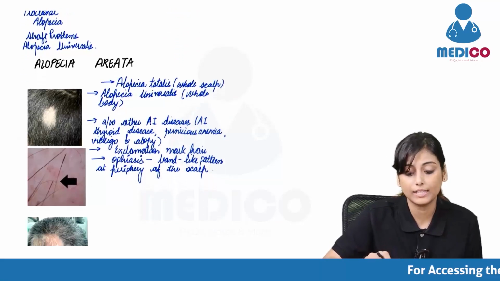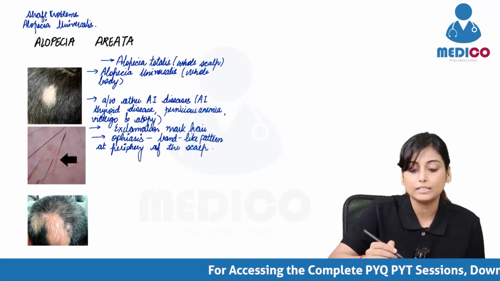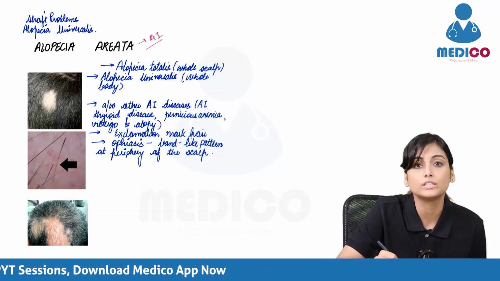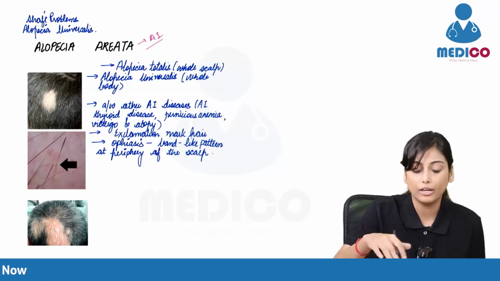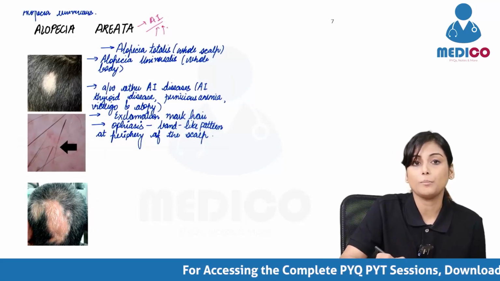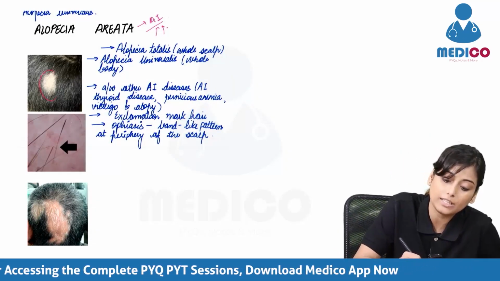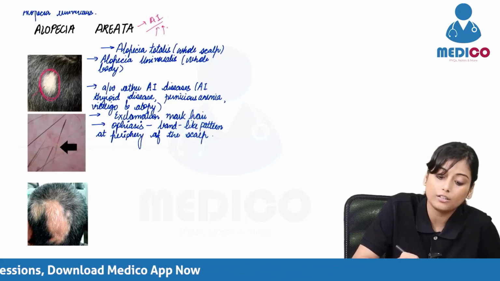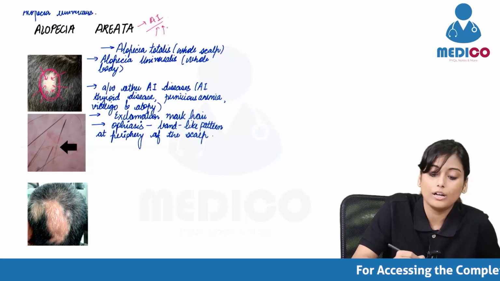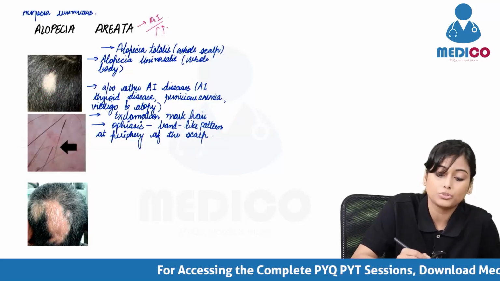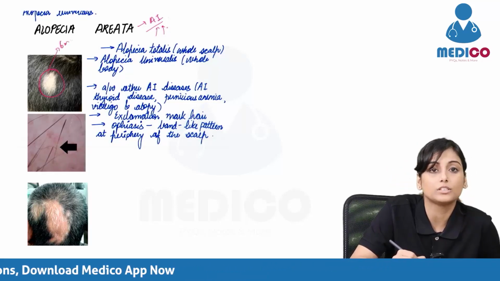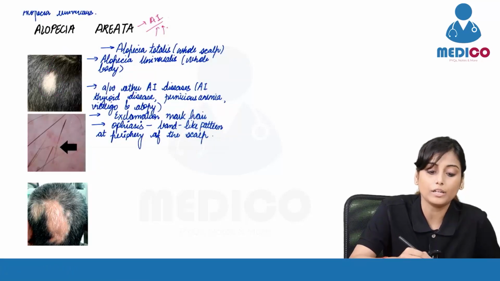The first one that we're going to take is alopecia areata. I'm only going to discuss the MCQs. Basically, alopecia areata is an autoimmune disease wherein the hair follicles fall off because of the body's immunity. So that is why we give steroids. You will see round patches wherein you'll have hair fall. There are antibodies against the hair follicles which are making the hair fall in round patterns. Most of the time it will resolve on its own, but sometimes you have to give medicine. So we wait and watch for 6 months. If it resolves on its own, we do not give any treatment. Otherwise, we have to give the treatment.